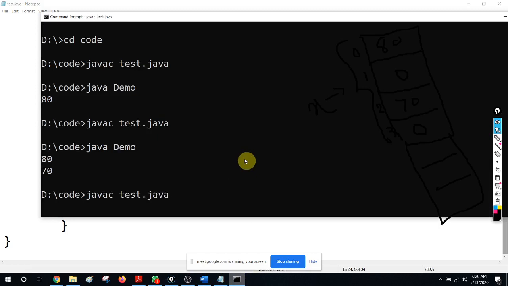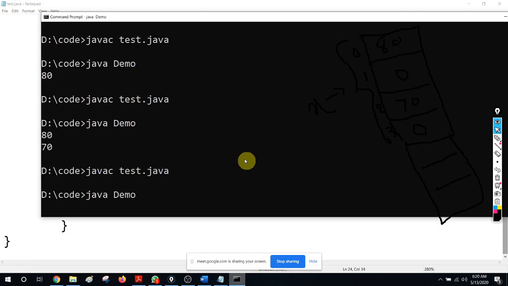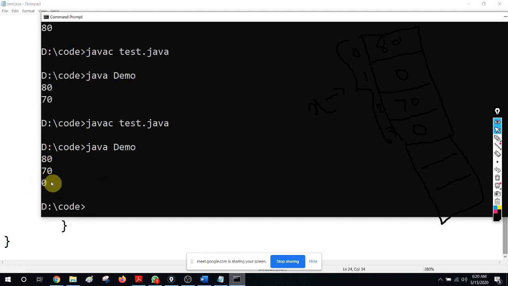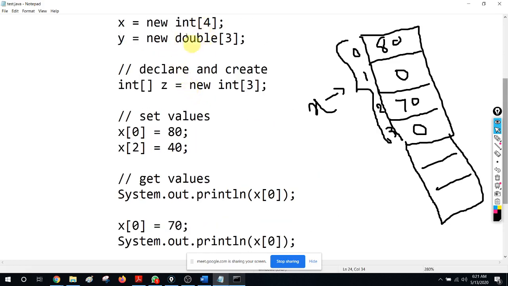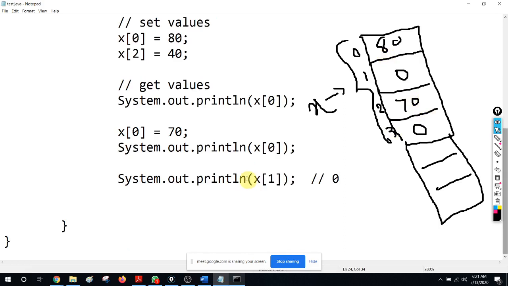So again, I have to compile and run it. So the value of 0 is there. Sorry, this is not 1. The default value is 0 because we haven't assigned a value. Likewise, each and every element has at least the default value. The moment you create an array, for example, if you create a double array, all the elements will have 0.0. If you create a Boolean array, all the elements will have false. So we discussed those default values in the previous session.